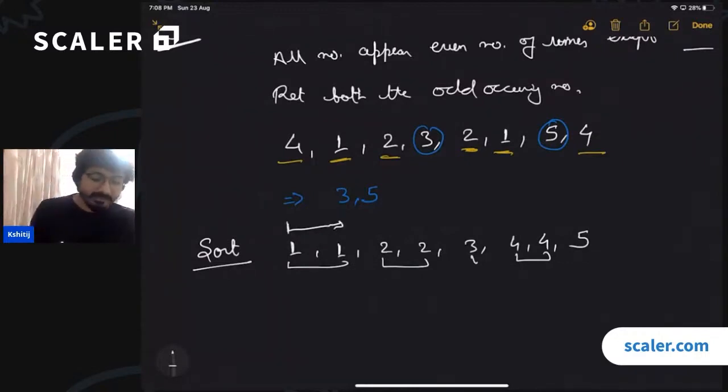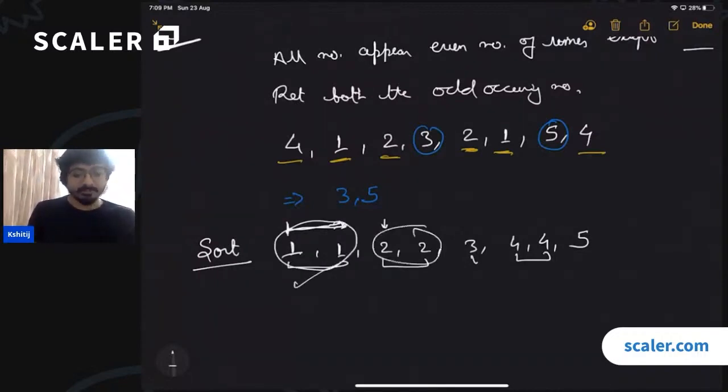So if you start from here, you see that this is 1, and let us see how many ones there are. Once you reach 2, you can see that there are 2 ones, so 1 is not the answer. Then you see for 2, then you do the same thing for 3, and then you can say that 3 is one of the answers, and so on, right?